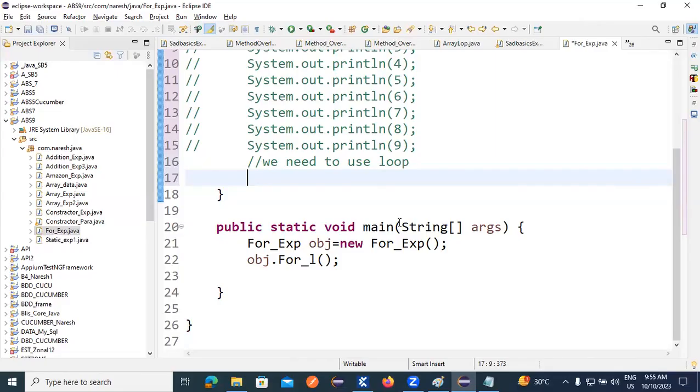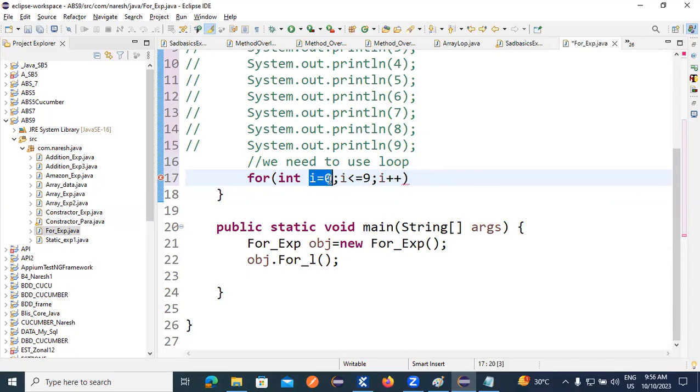In this case, which loop is suitable? For is suitable. For I need to print a number: int i equal to 0, i less than or equal to 9, and i plus plus. You need not provide a semicolon after the loop like this. Is it clear? Okay.